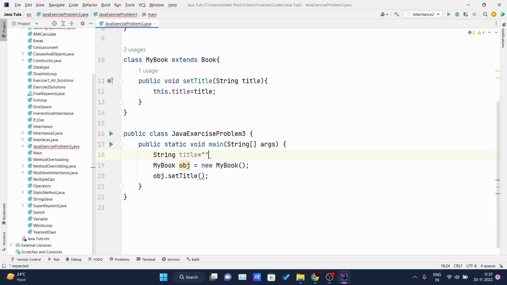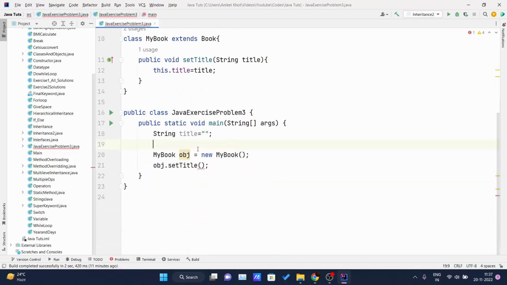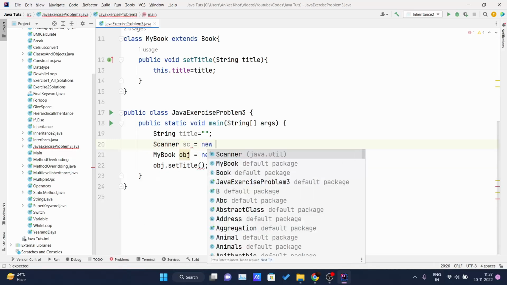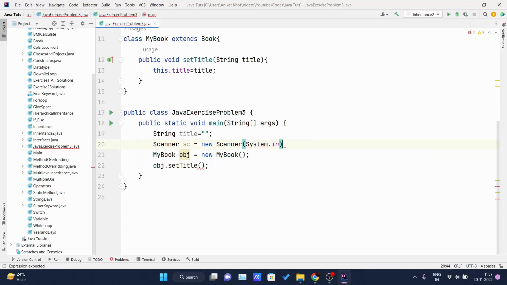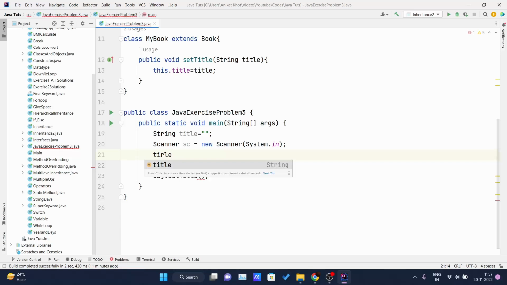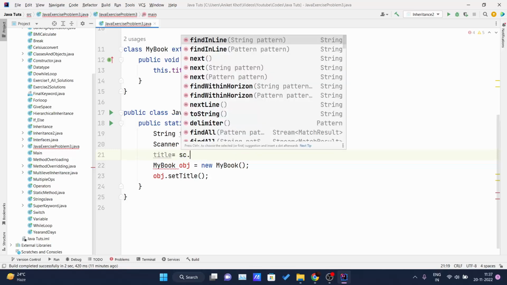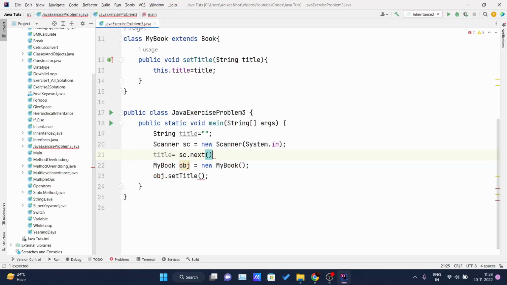Initially it is an empty string, and after that I will receive the input from the user. For receiving the input I have to create one object of the Scanner class. Scanner sc is equal to new Scanner System.in. Now I will set the title value to sc.next, and I will pass that title to this method.